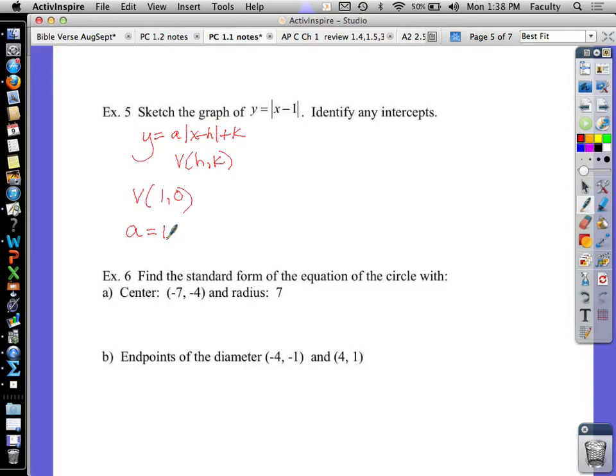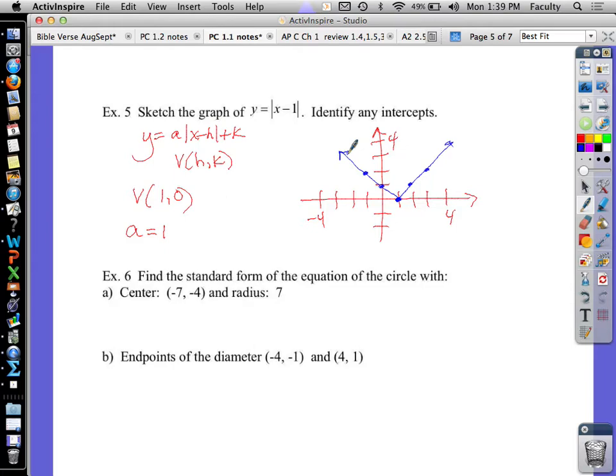And so instead of doing a table like we did last year, we're going to use slope to help us. Okay, so watch this. This will be so easy. If we plot, the vertex is at 1, 0, and the slope is 1. As long as it's positive, you go up 1, right 1, up 1, right 1. And then I use symmetry, and there's my V, just like that.